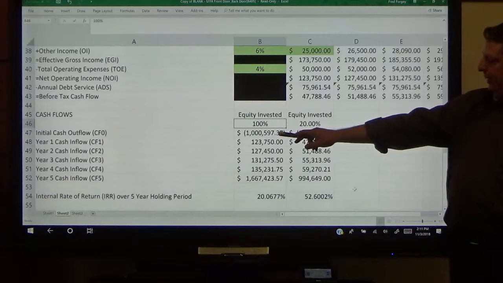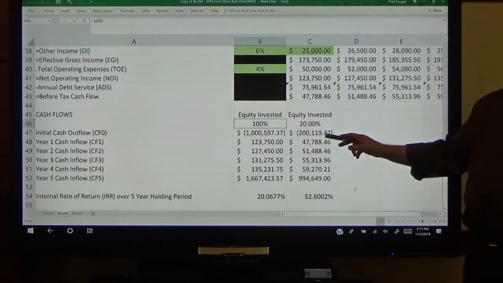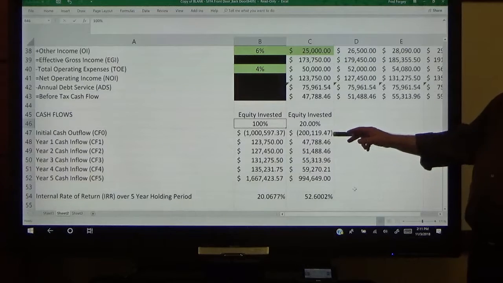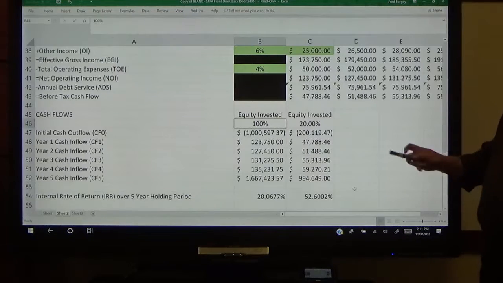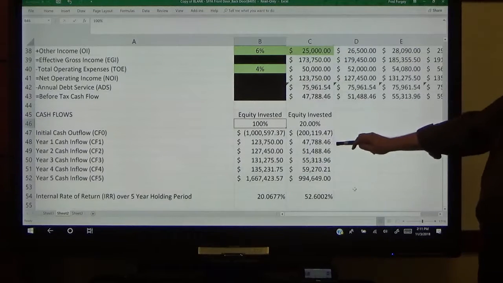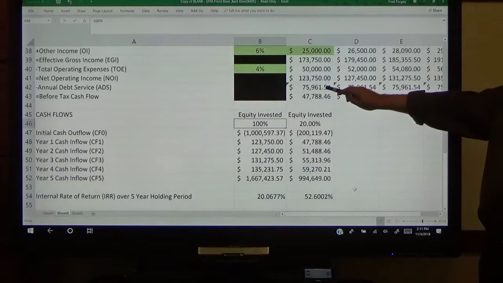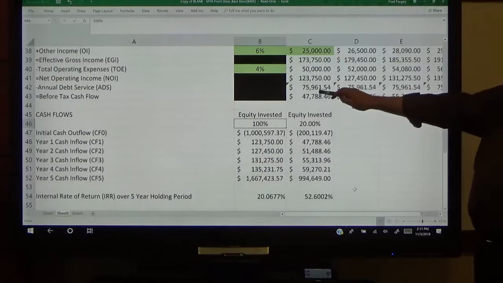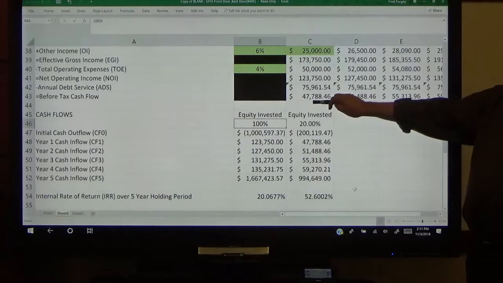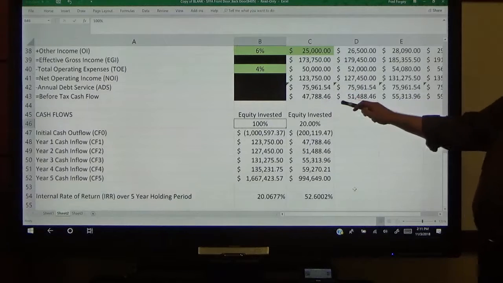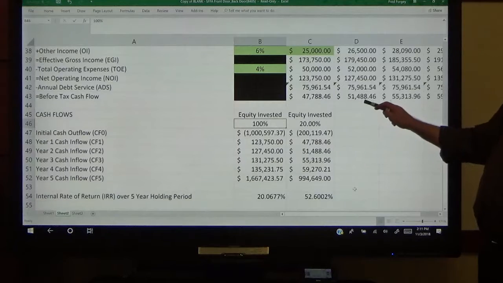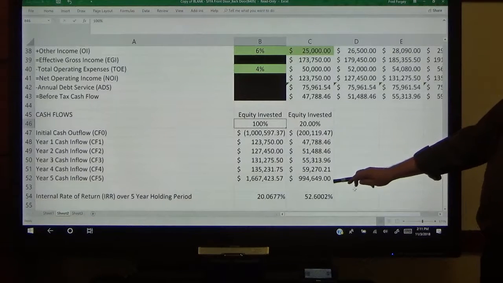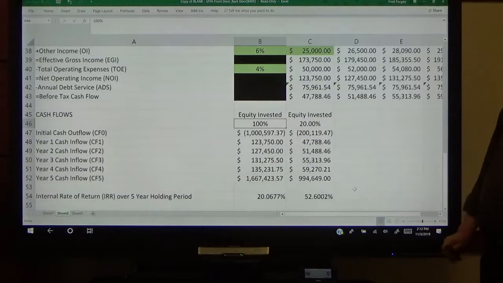Well, you're simply taking the total amount, multiplying it by 20%, so that would be your equity investment, the 200,000. Does that make sense? But the income, or the cash flow that you receive each year, is going to be substantially less because you're having to pay off the loan with that annual debt service, so the amount that you're actually receiving is the before-tax cash flow. Okay, so you drop down a couple of lines, and the first year is 47,778, the second year 51,488, and so forth. And then the same thing applies to the final year cash flow.